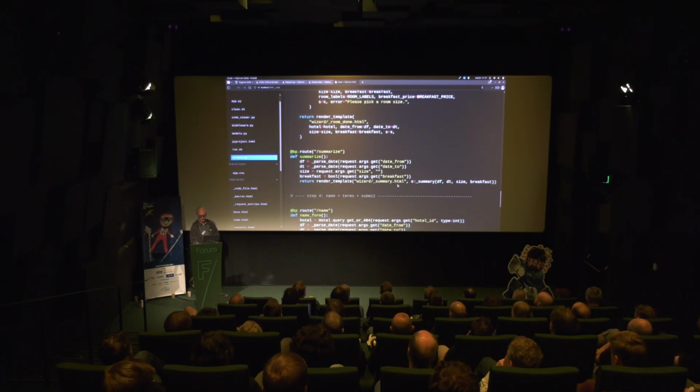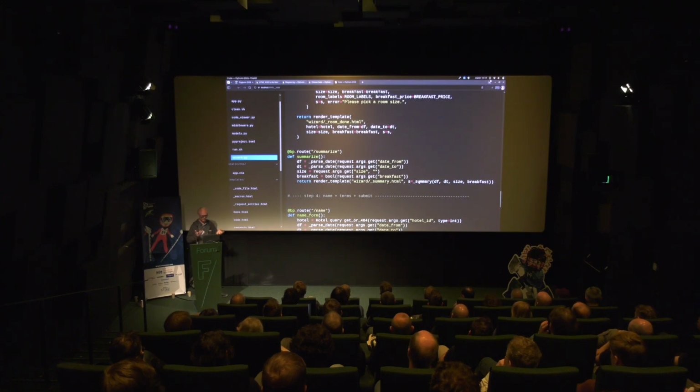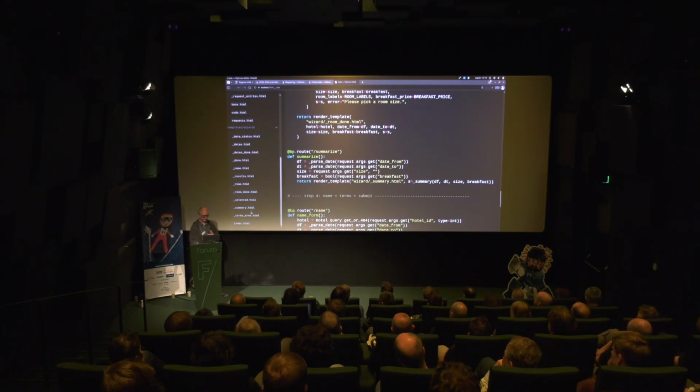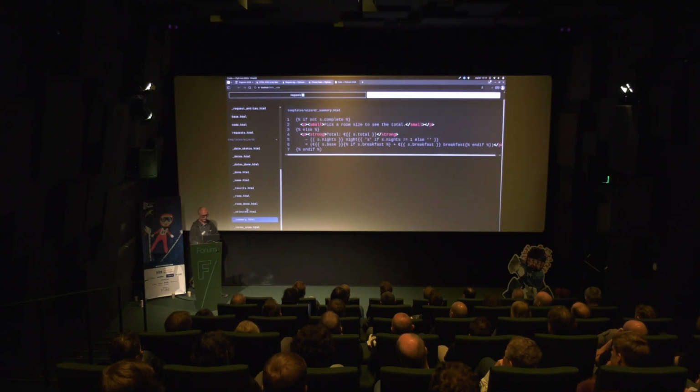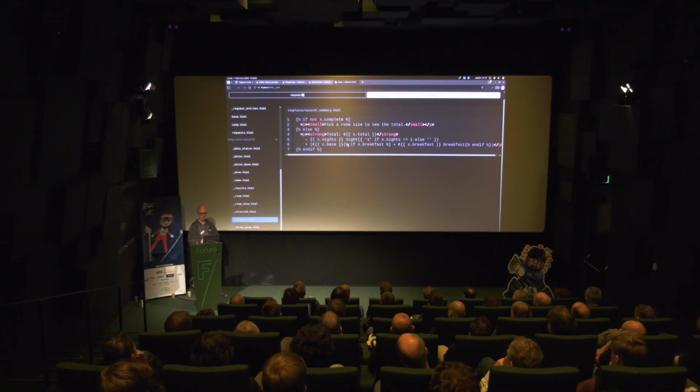And the way it does, there is this small function that calculates a summary about what we filled in, and it renders the whole data in the summary. So this is a very small fragment, and when it's not complete, actually from the browser it's not really possible to make an incomplete request here, but it's just for completeness that we added this if statement. But this is what's happening.